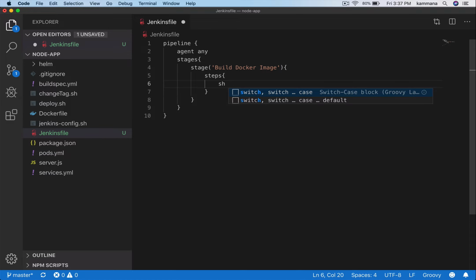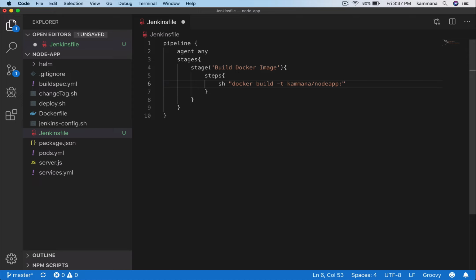I want to use a shell step and execute a Docker command here: docker build -t. I want to push my Docker image to Docker Hub, so I am prefixing my image name with my Docker Hub ID.